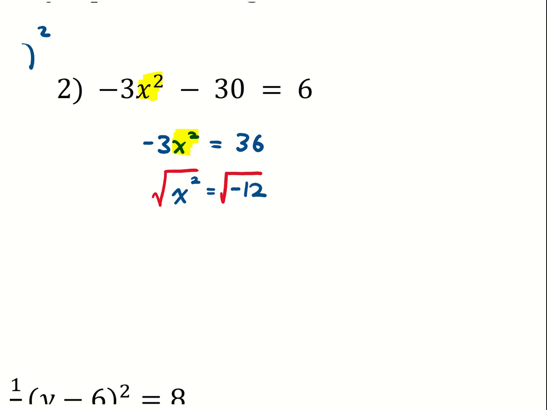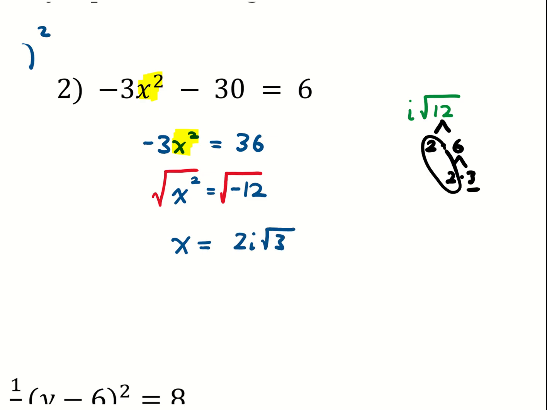Now for this, 12 is not a perfect square, but it is a radical that's going to break down. So I'm going to do a little side work. A negative underneath means we can rip out the i. So we've got i root 12. 12 can be broken down as 2 times 6, and then 6 becomes 2 times 3. So there's our pair of 2's and a 3 left over. So we're going to come back over here, and the final answer is going to become 2i radical 3. And then we have to remember to include plus or minus because we are solving by square rooting.